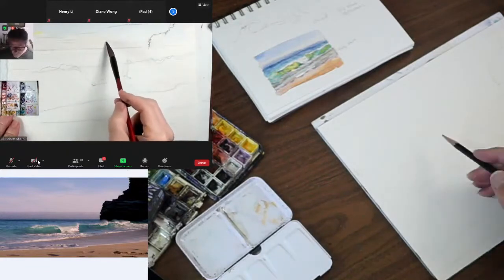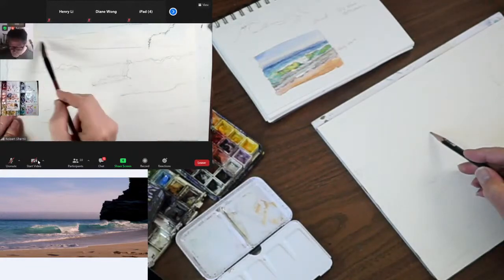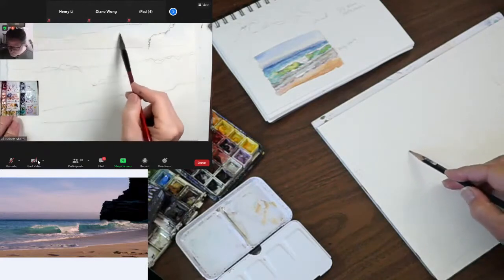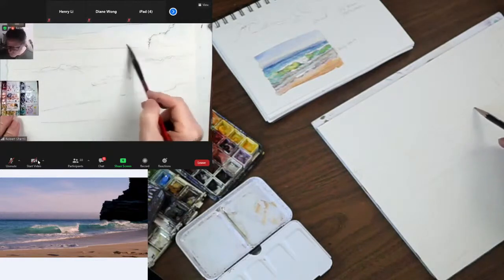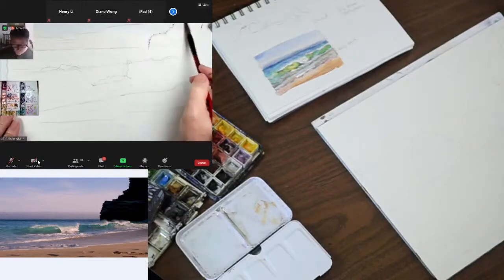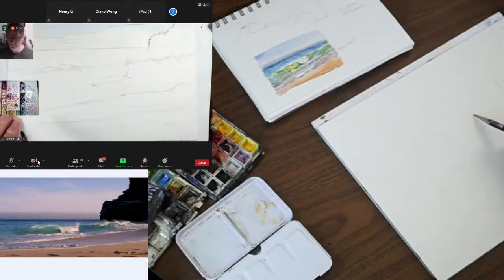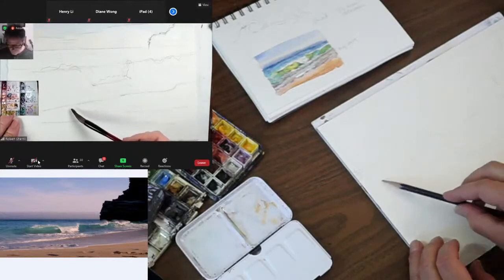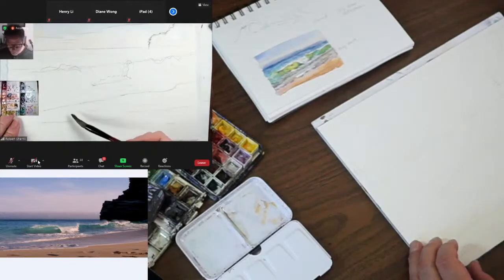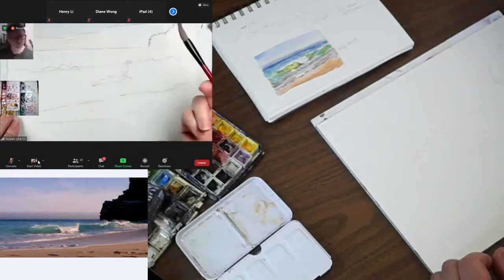See what watercolor does? I just left my dark lines. I don't know if I'd always leave those. That's okay. Typically, I just draw with a brush.